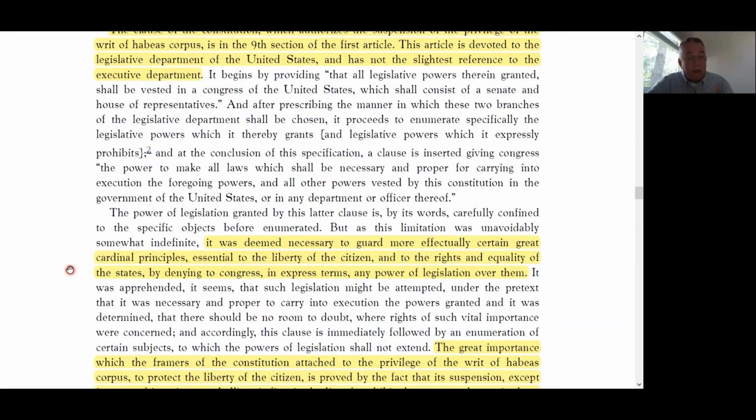Now, this is separate from the Bill of Rights, Amendments 1 through 10. This is in what we call the original Constitution, prior to the amendments, prior to the Bill of Rights, that the framers considered some principles of governance and liberty so vital that they prohibited Congress from interfering with them. And the writ of habeas corpus is one of those great principles of liberty that the framers sought to protect.